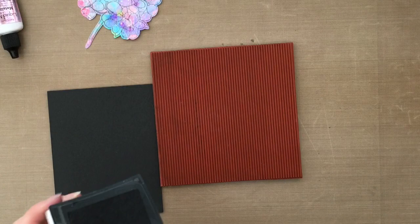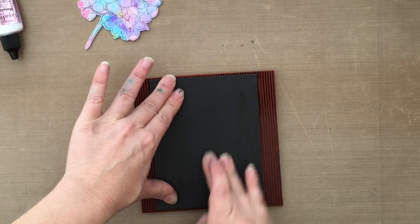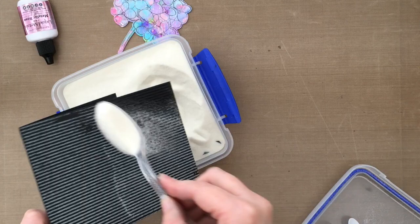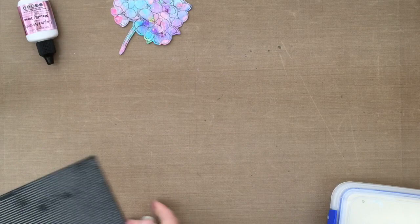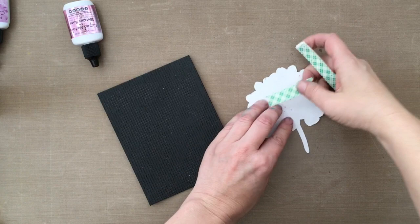I'm inking up a black base with a striped stamp from my stash. I inked it up with pigment ink because it stays wet longer, which lets me do heat embossing. I'm sprinkling on some clear embossing powder, then going ahead and heat setting that. The key to getting a good heat impression is to allow your heat gun to heat up for a good 20 to 30 seconds. Watch how quickly it melts that embossing powder — it's just fantastic. I love watching embossing powder melt! I'm going to pop up that Hydrangea with some foam dimension, then trim down the card base — that's the first card.